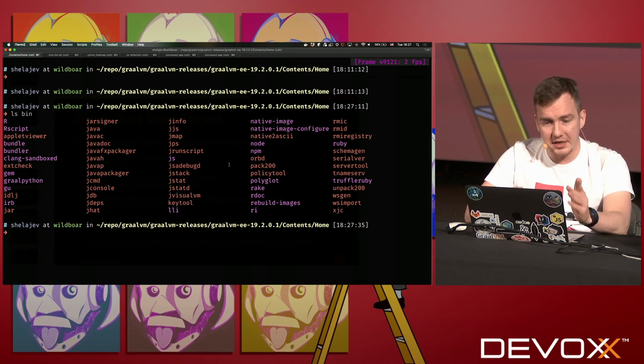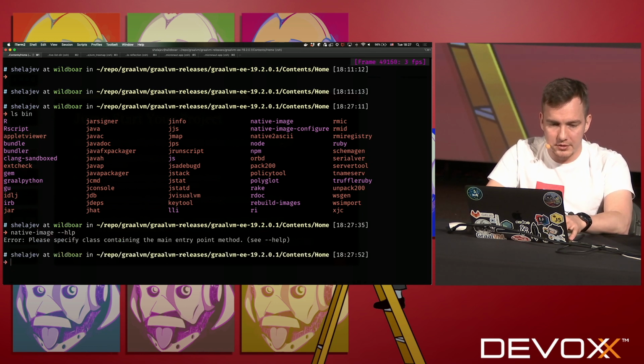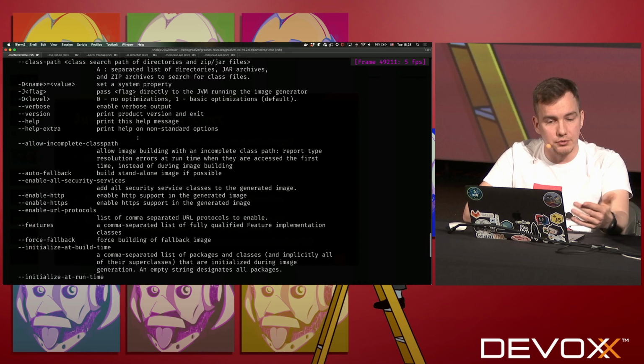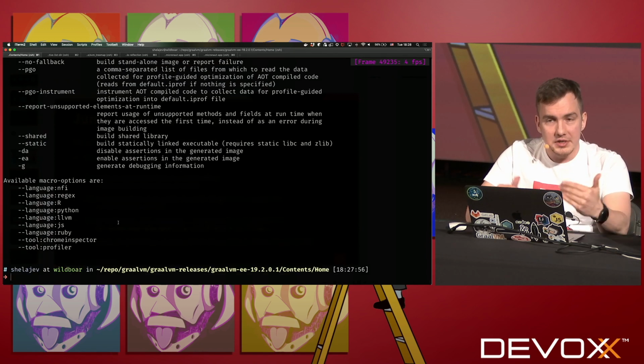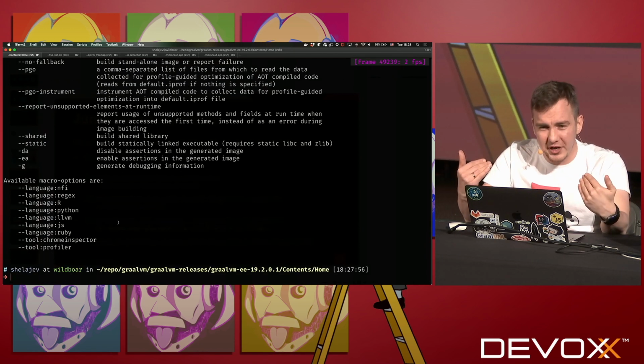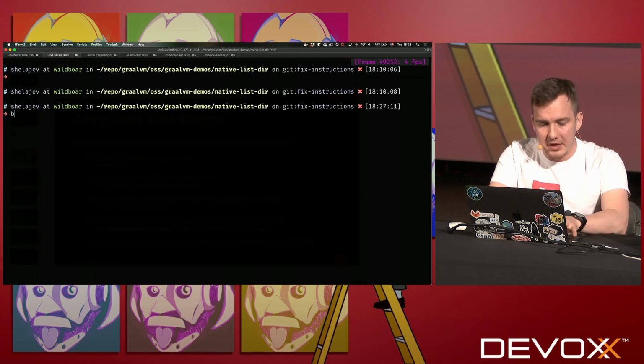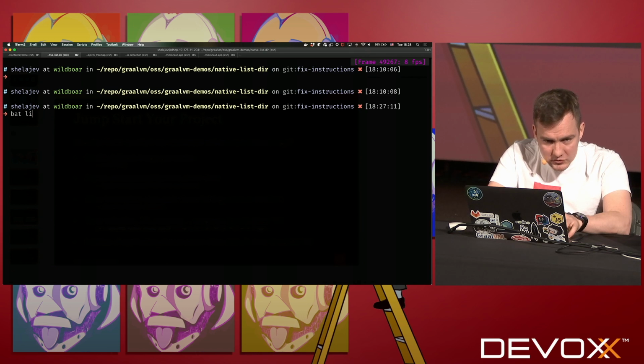So after that, you prepare that, and you can run native image, and you can run it with different options, right? Oh, wait, help. You can see that there are plenty of options that you can configure just from looking at the help. However, native image, in a nutshell, takes your jar files and outputs the binary. So let's look at the sample program. Let's look at a simple program that doesn't do much.